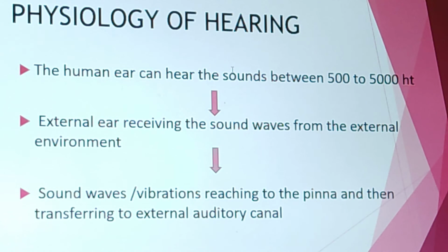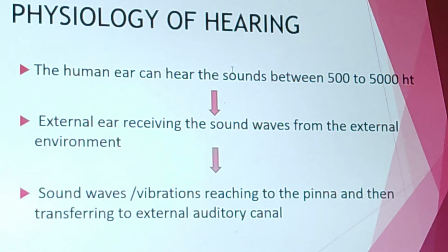In the last video we already discussed the anatomy of the ear. Before going to the physiology of the ear, first we have to know what parts are present in the ear. Why? Because these are all parts working together, taking sound vibrations from the external environment and sending them to the brain. The human ear is divided into three main parts: the external ear, middle ear and inner ear.